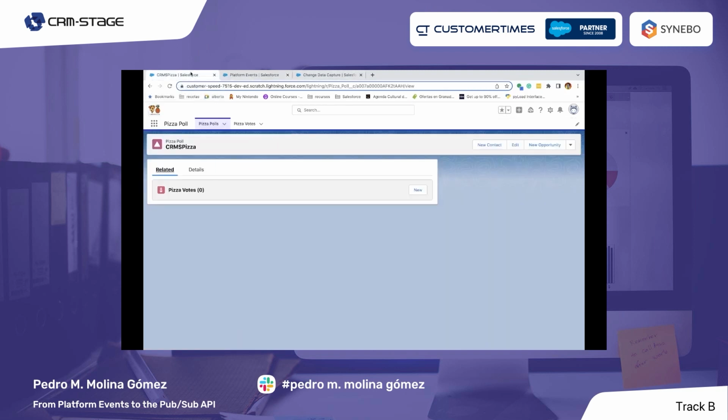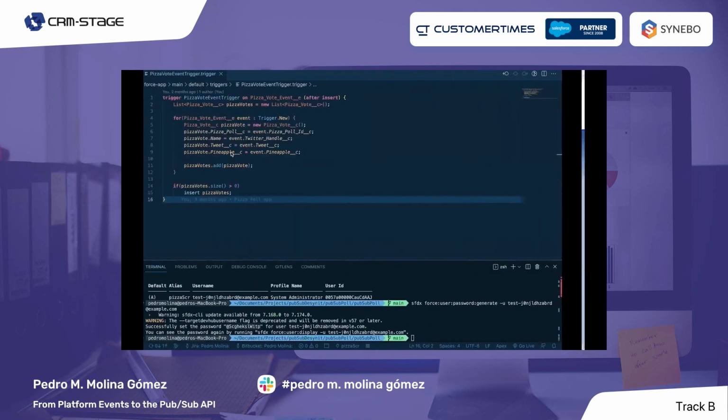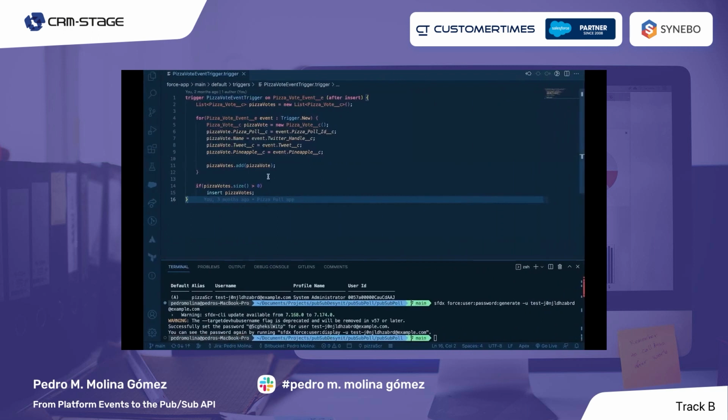So in summary, we have two different objects, a change data capture, a platform event, and finally we have a trigger. This trigger will be the one creating the necessary records for the voting.